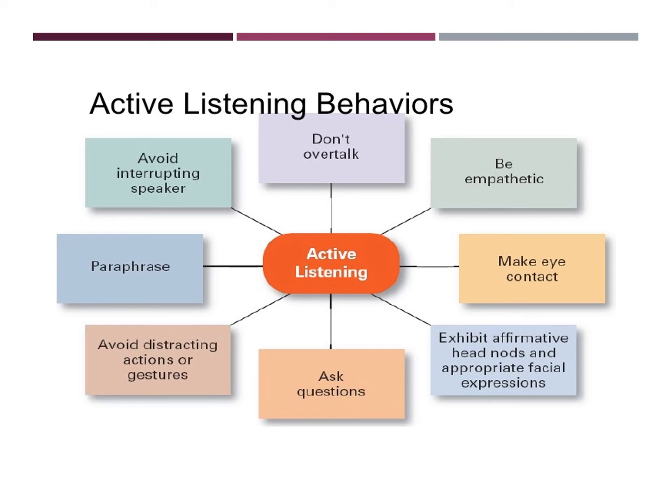Asking questions shows the other person that you're engaged in the topic. Avoiding distracting actions or gestures. It's a good idea to paraphrase, and what we mean by that is taking what that other person has said and rephrasing it to show that other person that we understand what they've just said. And it's really important that we avoid interrupting the speaker.